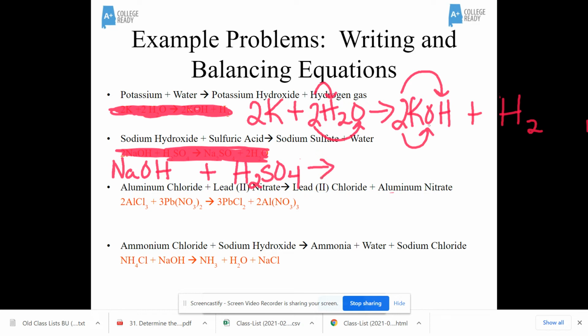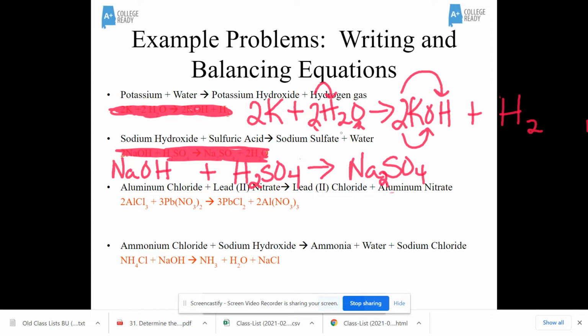Because the word ends in ic, that means it's from a polyatomic ion, and that polyatomic ion has to end in ate. That's sulfate, SO4. SO4 has a -2 charge. Hydrogen, because it's in the first column, only has a +1 charge. I have 2 to balance it out. H2SO4. All right, sodium sulfate is my next thing. What would sodium sulfate look like? What's the formula for sodium sulfate? Na, yeah, SO4, but SO4 is a -2 charge, so I need 2 sodiums.